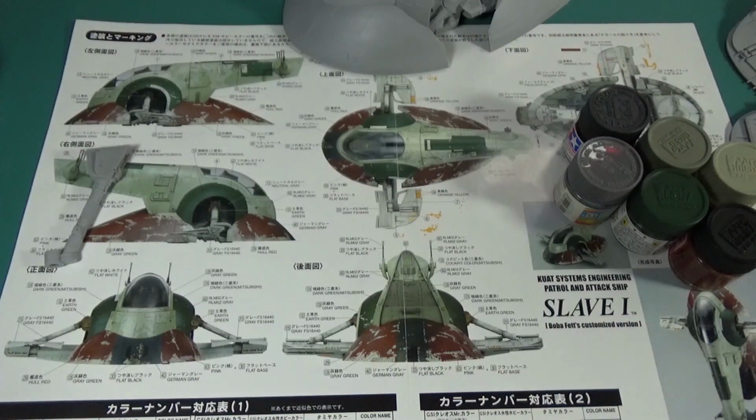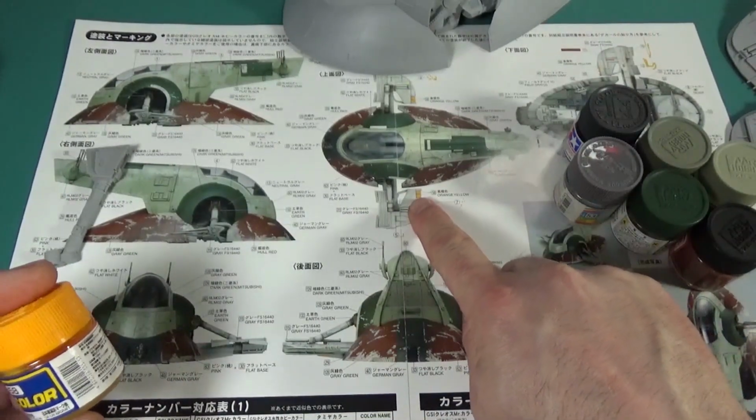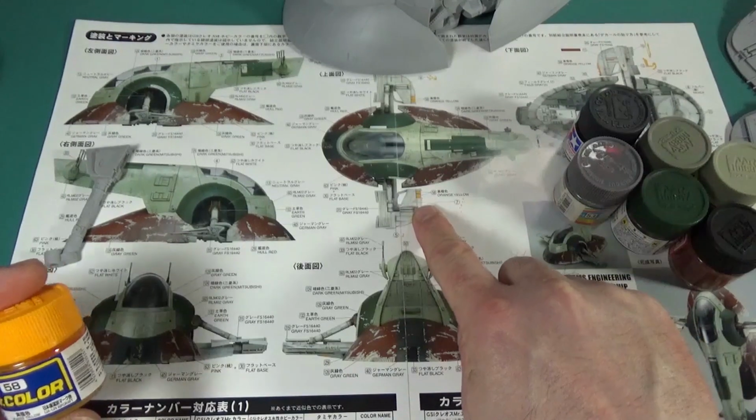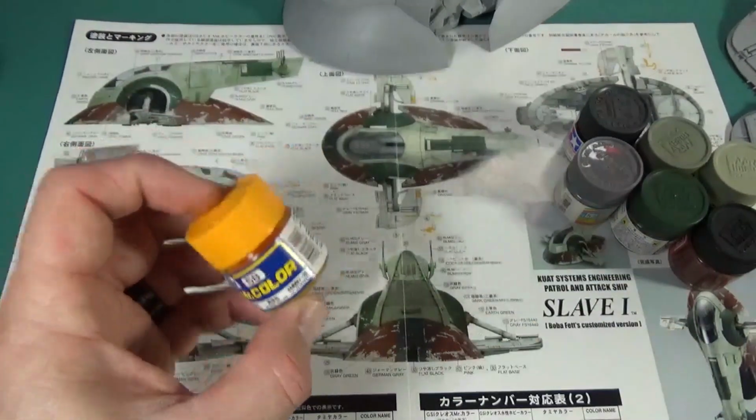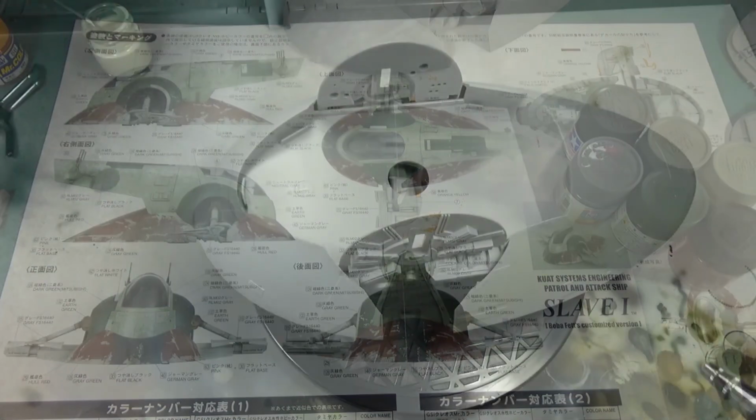What else are we looking at here? There are some details on the stabilizer. I don't remember. Number 58, yellow orange or orange yellow. So got that here, and minor details here and there. So that's what we're going to concentrate on first, and next time you see anything is going to be in this painting booth. So here we go. We're starting the painting.